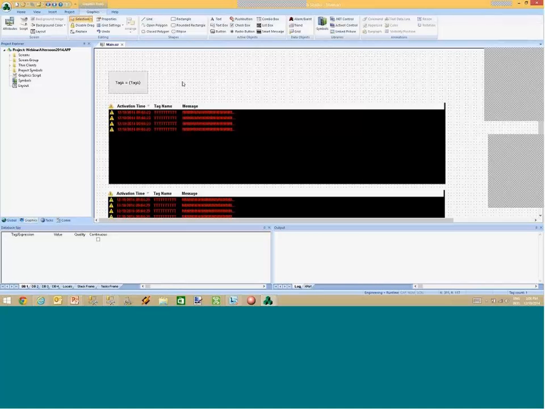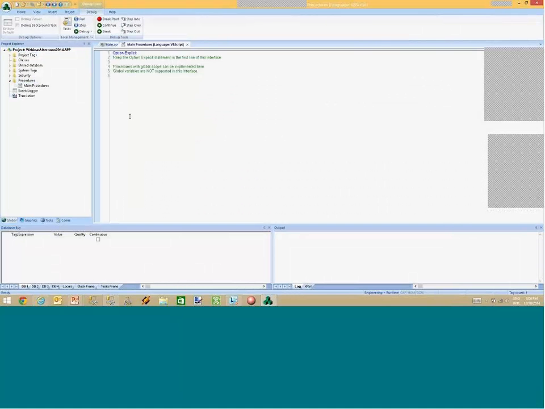Now, if I want to export this information to an external CSV Excel file, instead of a PDF, sorry, I can create a script to do that. So I can come here to Main Procedures, Function, Alarm to CSV, for example. And use the InduSoft functions to extract data from the database and write this information to a file.